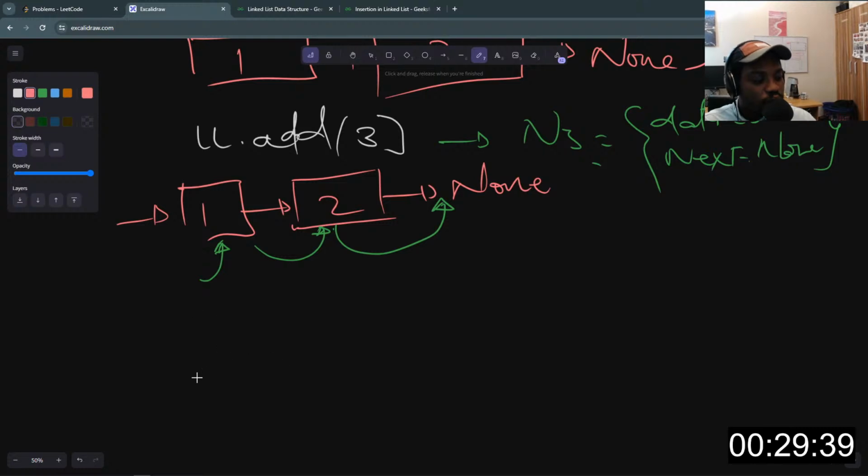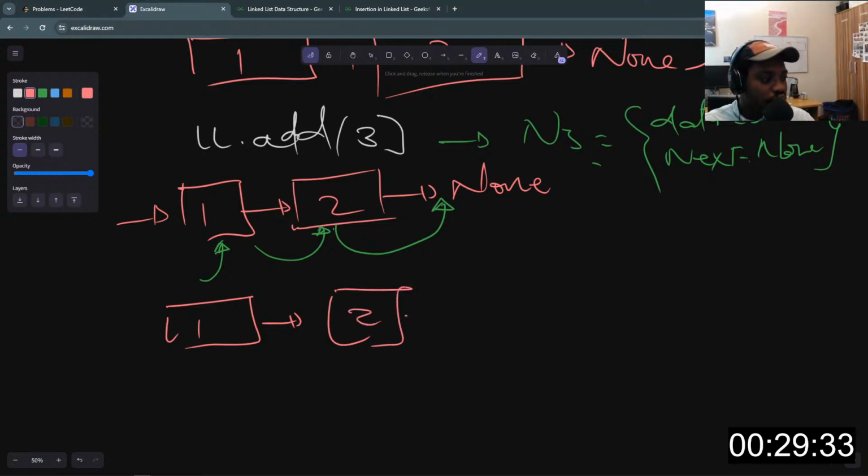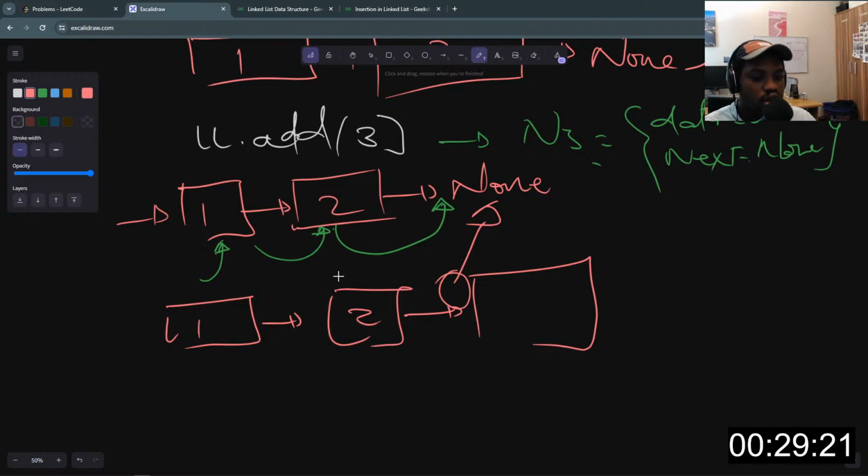So here's what we need to do. At the end of the day, we'll have 1 pointing at 2, and then 2 pointing at 3, because this is the position where we found a None value. When we find a None value, we insert at that position the new node we want to insert, which is of value 3.